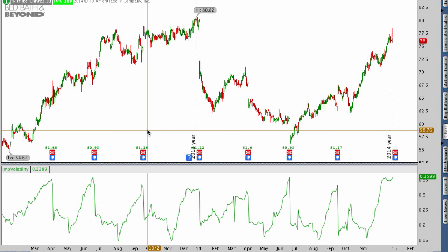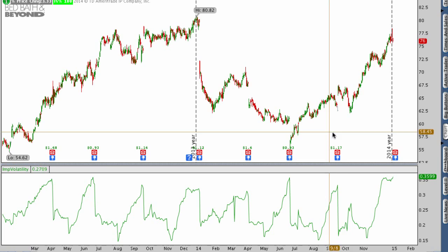So again, hopefully in this video, you saw the power of the implied volatility crush that happens after earnings trades. I encourage you to go through a lot of different securities that are out there and look at the history of that drop in implied volatility that they have right before and after earnings for a lot of the stocks that you'll end up trading.